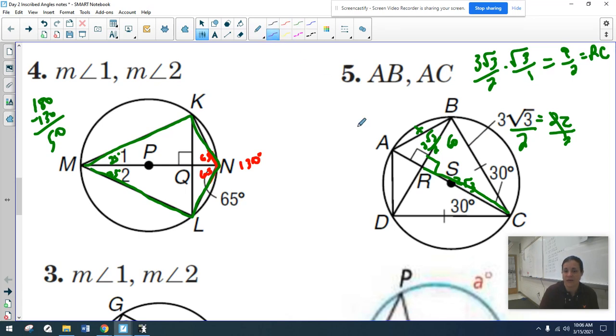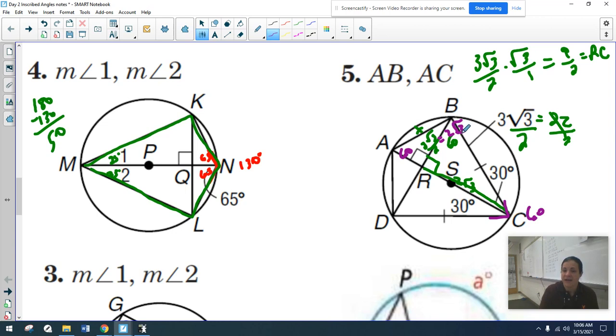So this is a more challenging problem. Now over here, I've got this X, I've got this missing piece right here, and I also have that if these are 30, that makes a total right here of 60. 180 minus 60 is 120 for this whole thing. So again, I've got a 30, 60, 90. So this right here is your Z square root of 3 because it's across from the 60.